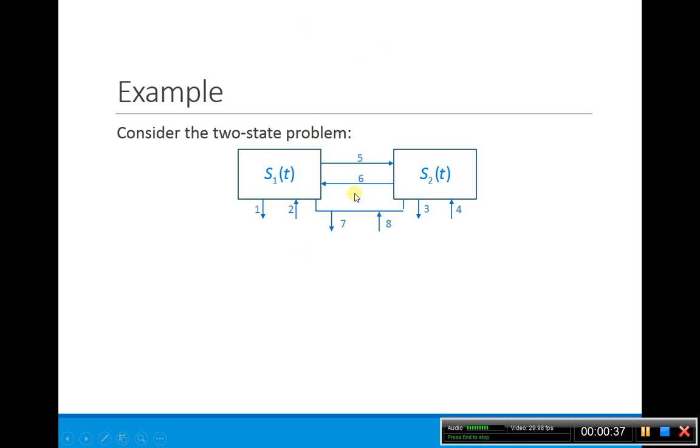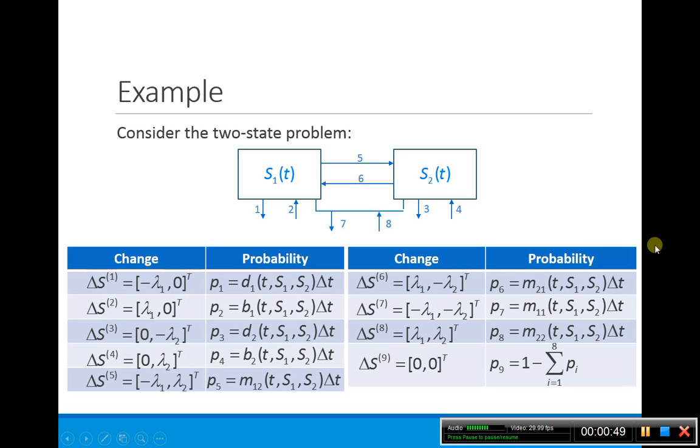So here we have two states, S1 and S2. We have 8 different transitions. So remember what I said last time, you actually want to put this in a table form in order to try to come up with what the SDE should be. So here's our potential transitions, and typically we think about one person moving from each category, but this is just generic. So our transition 1 would be if we lose lambda 1 from our S1 category, and this is the probability of doing that.